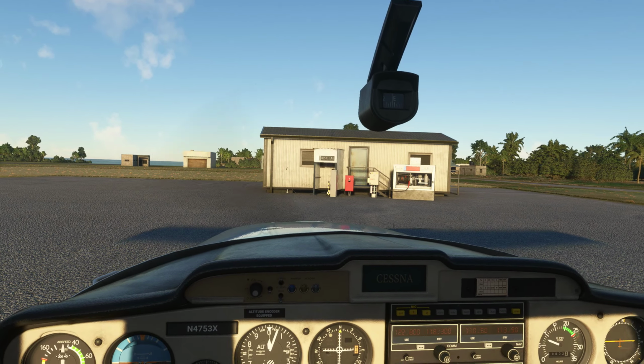Seems like there isn't a whole lot in here, which is fine. I mean, for what I paid, three airports for $15, and you get an accurate representation of the runway and the taxiways and the layout. I am not going to complain. In fact, I would recommend to you to go buy this package for Grenada, Trinidad and Tobago, all three airports together. The other two are really neat too.